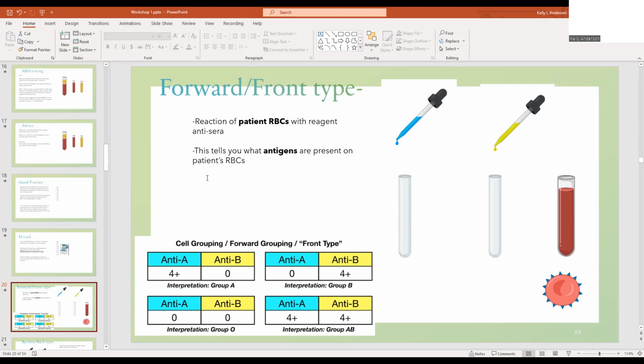So we're going to talk about what we got. The thing that you need to be very clear on is what is happening. So your forward type, you are looking at what antigens are on your patient cells. So you have this known antisera that you're using.